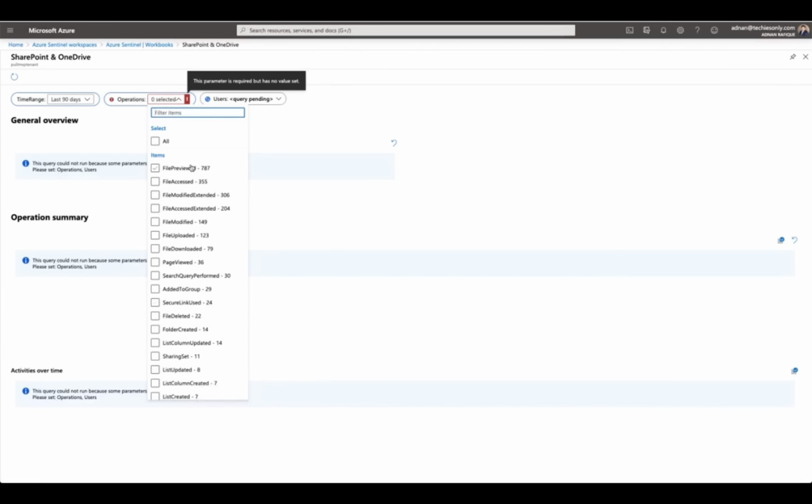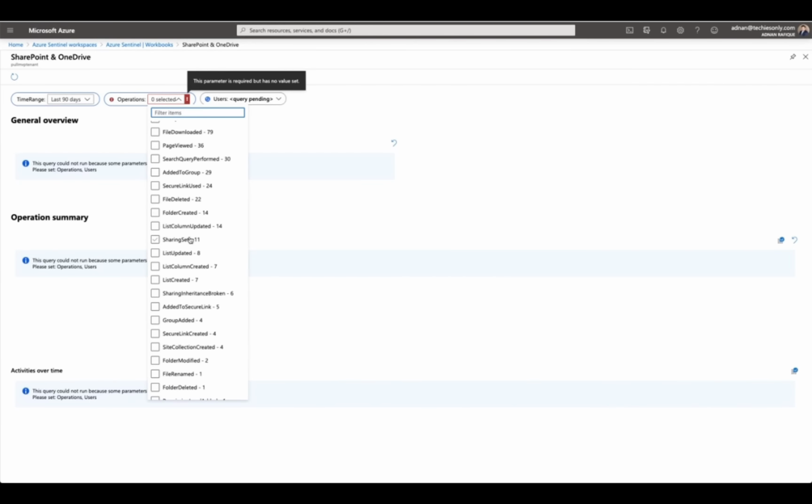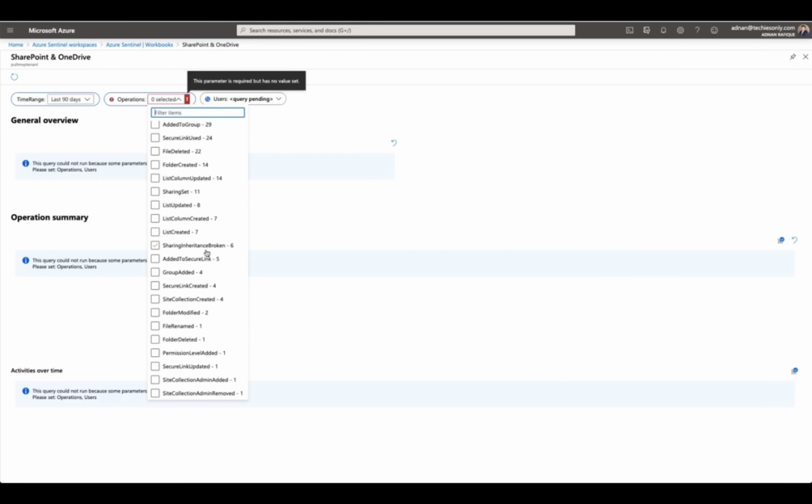File views or previews, file access by user, files modified, uploaded in your tenant, downloaded, page views, search queries, list sharings, groups added. Maybe if you're deploying Microsoft Teams, you would definitely see an increased number of groups here, site collections, folder modified, and all that stuff.